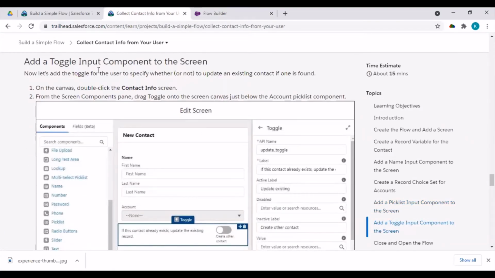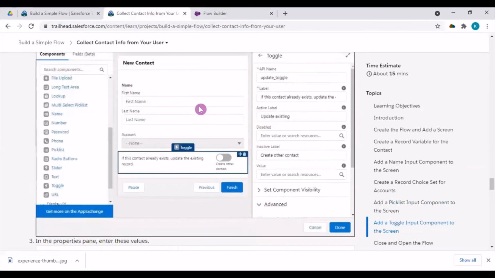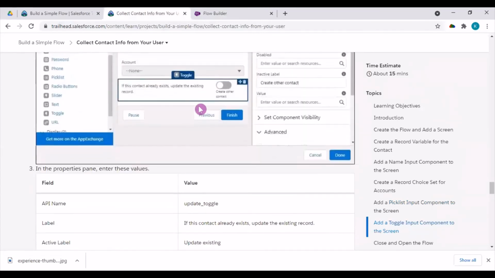All right, we're adding a toggle input component to the screen. All right, and then this one has a nice long label for us.